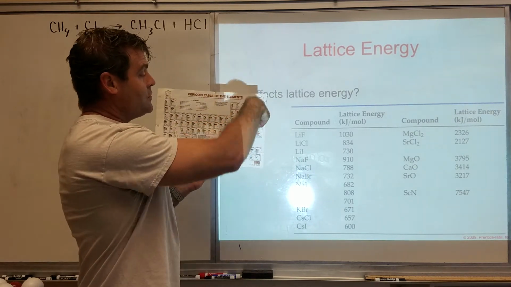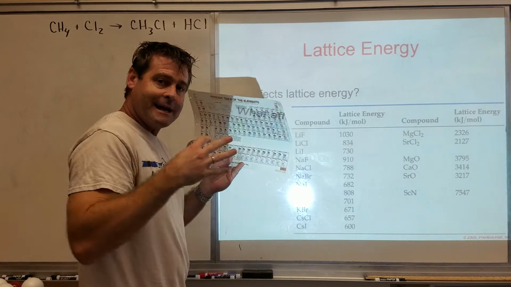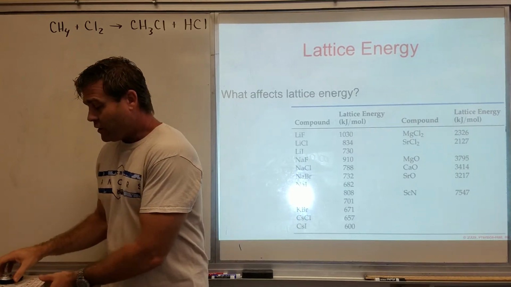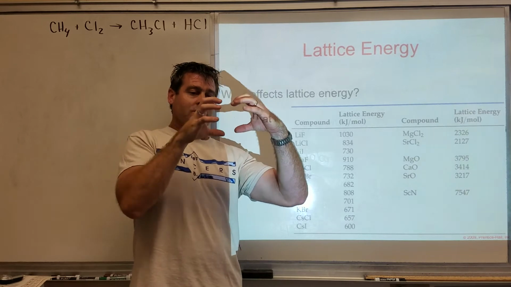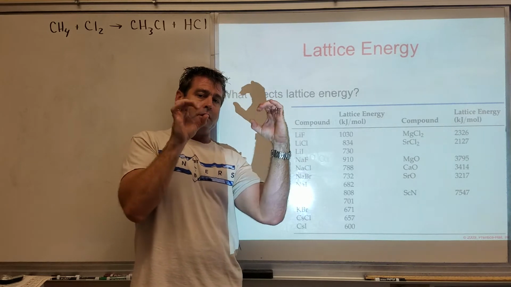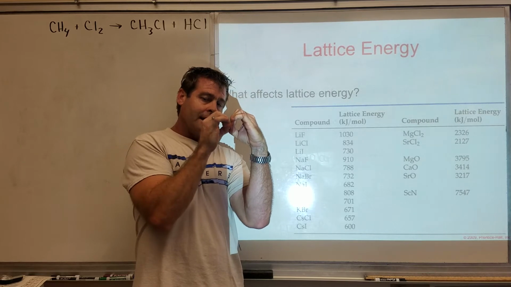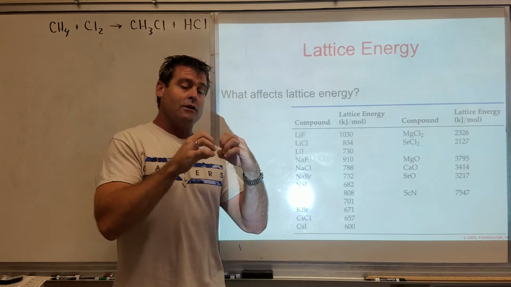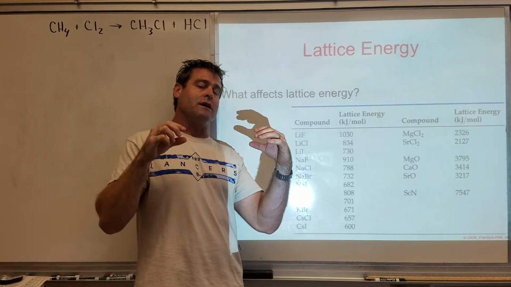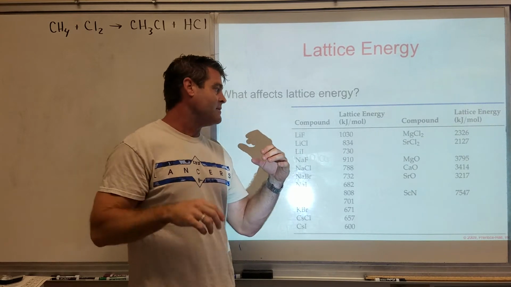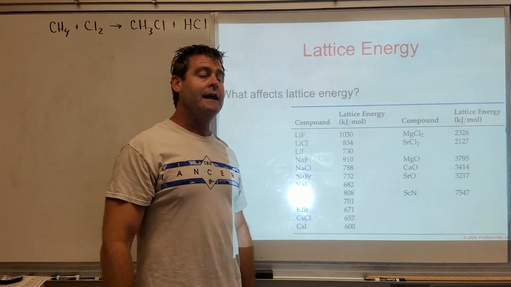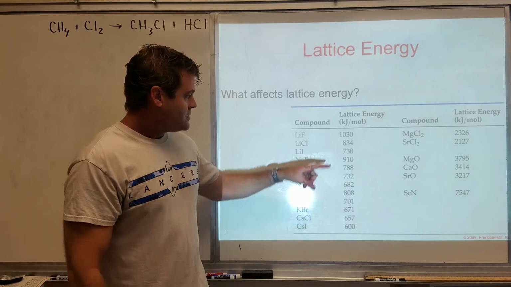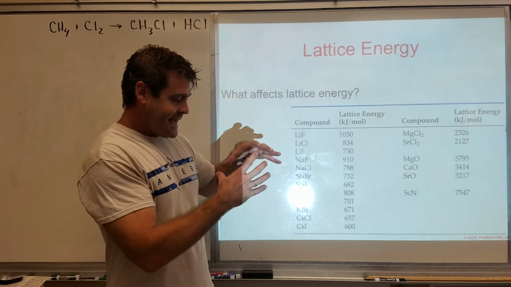What you guys should know is as you go down in the periodic table, the atoms tend to get larger. So if the ions are larger, wouldn't you agree, larger ions are going to be further from each other as opposed to compact, smaller atoms that can come closer together. So larger atoms indicate a greater distance between the protons and electrons of adjacent atoms, and therefore less force of attraction, and therefore a lower lattice energy. That would explain why the values go down as the atoms get bigger.